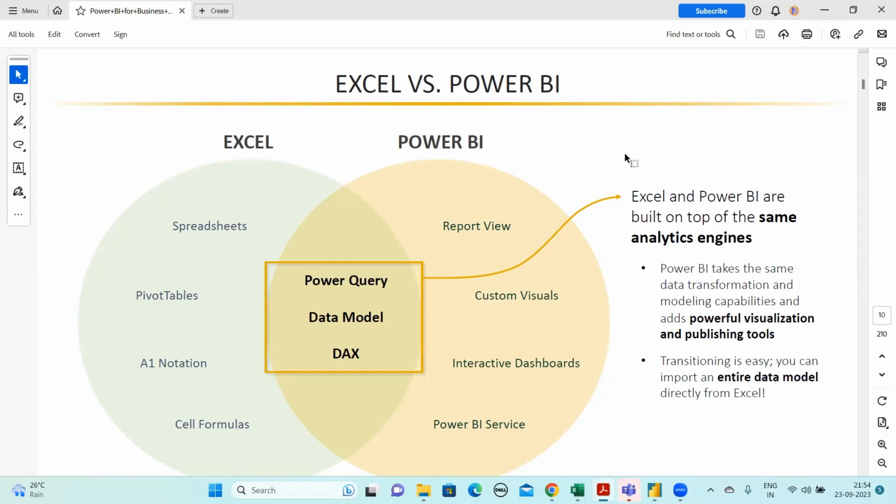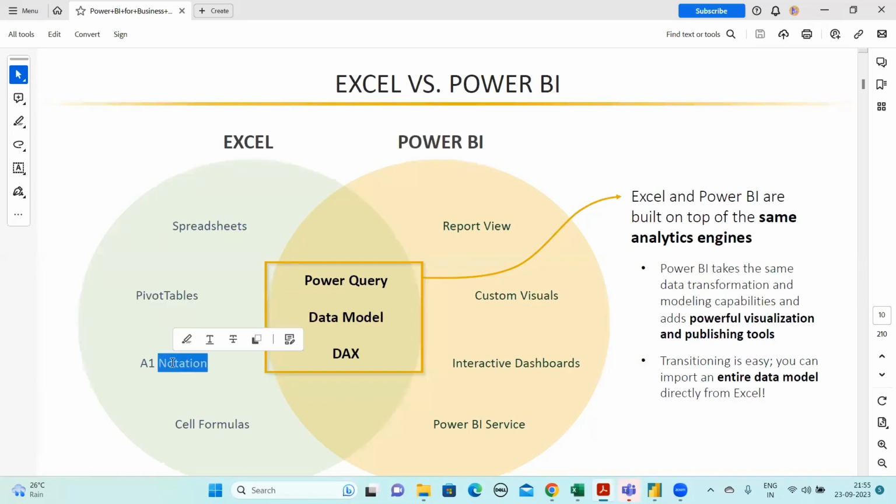So let's move ahead with, as I said, the difference between Excel and Power BI. If you see the left-hand side over here, in Excel we have a spreadsheet. We can do pivots and any kind of charts and graphs in Excel also, but why do we need Power BI?